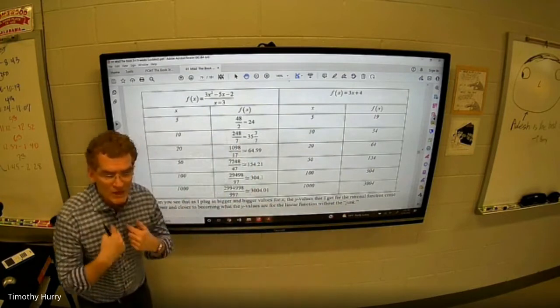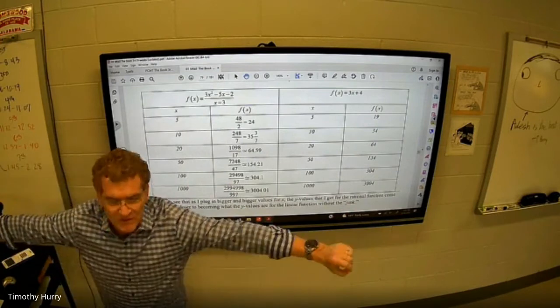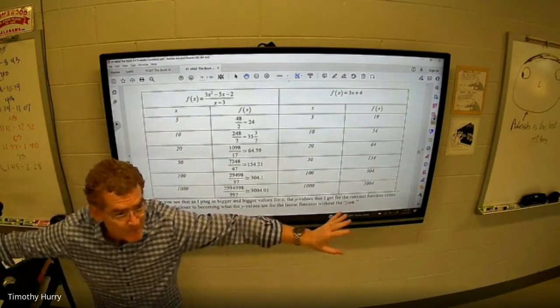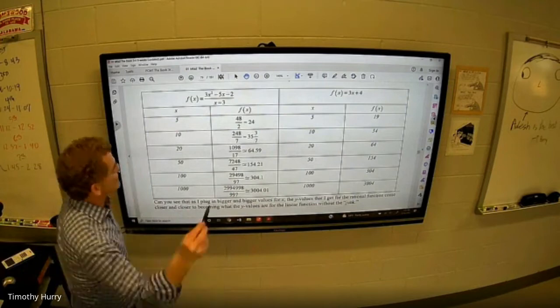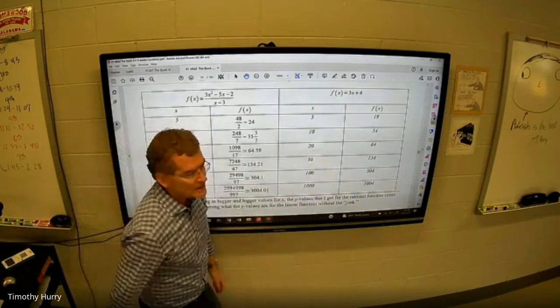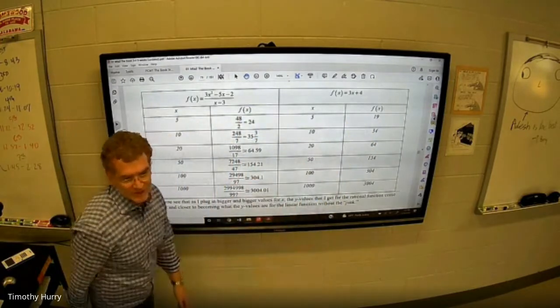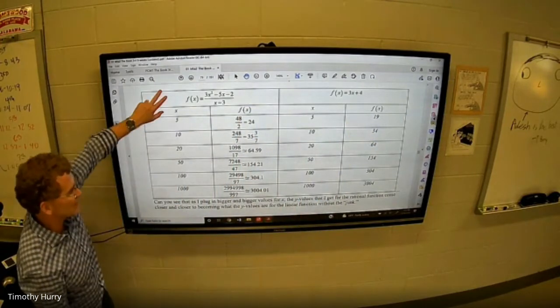But if I want to know what the graph looks like as I move forever to the left and forever to the right for all eternity, all I have to do is to divide the denominator into the numerator, throw the remainder away, set it equal to y, and that's giving me some insight into what this looks like. Let me show you this with a bunch of graphs.